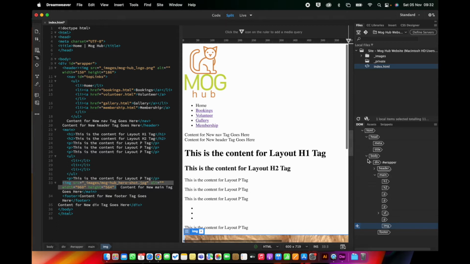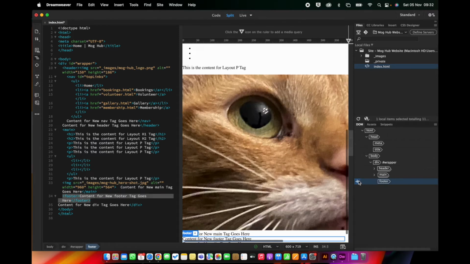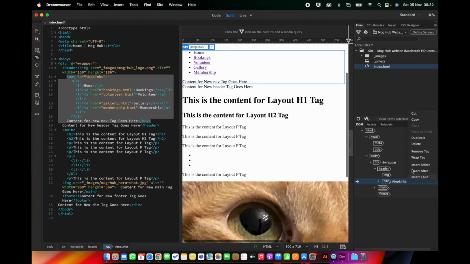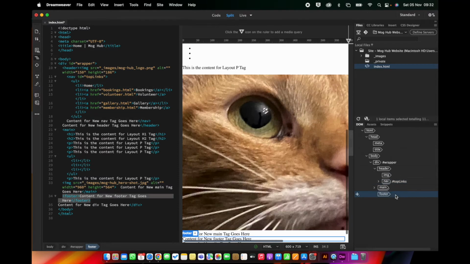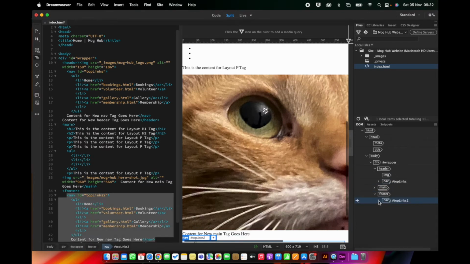Now let's move on to the footer. Okay, so the footer is going to have pretty much the same nav as the header, so I'm just going to take this whole nav, top links, copy it, go down to the footer and paste as child, and just change the ID to bottom links.